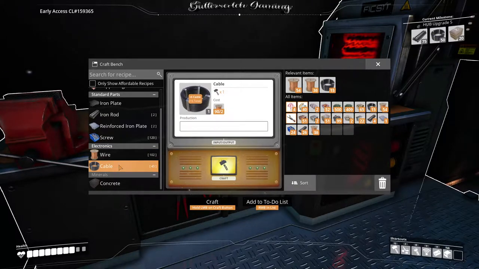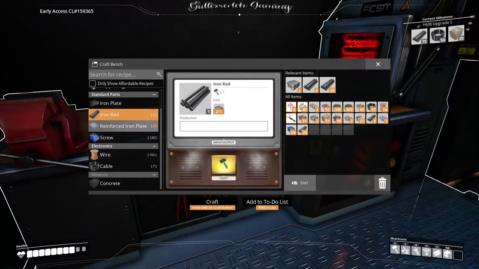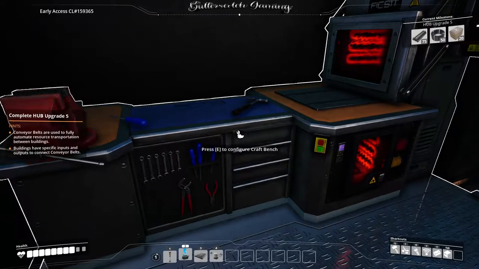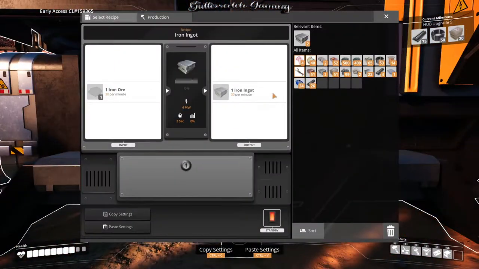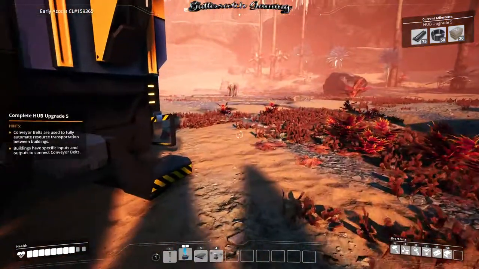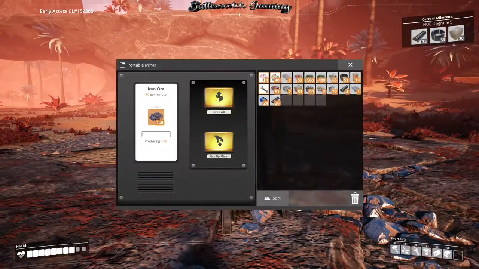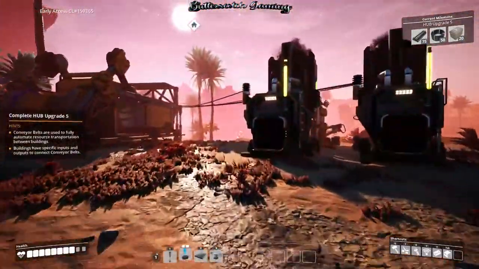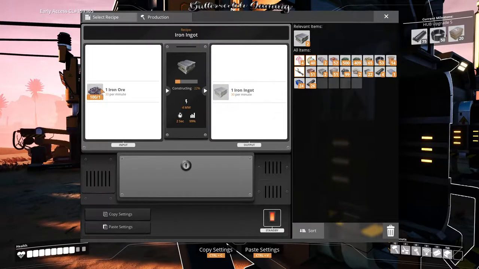Now we can make the cables. Alright, we got 50 cables. We need way more pipes, so... Wait, this is out of ore again? Grab some. Continue producing, please. There we go.